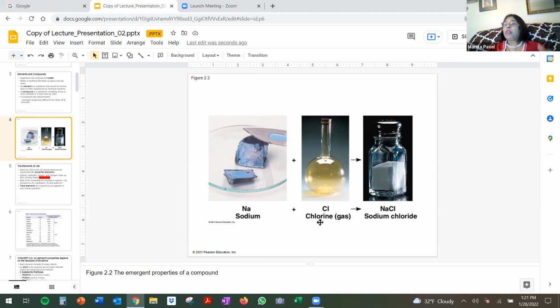But very often when you are swimming in a pool, especially in hotels or in public pools, you've noticed if the concentration of chlorine is very high, it could be toxic to your lungs. And what happens is your eyes become blood red. I mean, they redden up because of the strong fumes and odors. So to put it into perspective, how is sodium chloride formed? When sodium, a metal, combines in a chemical reaction with chlorine gas, it now forms an edible substance called sodium chloride, which is table salt.